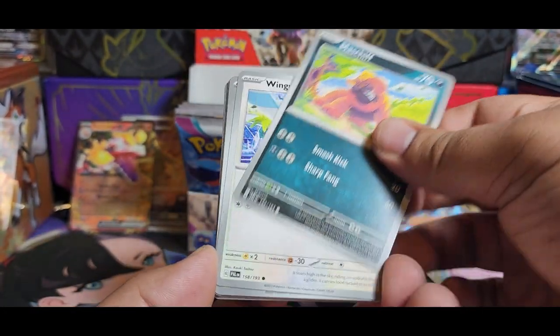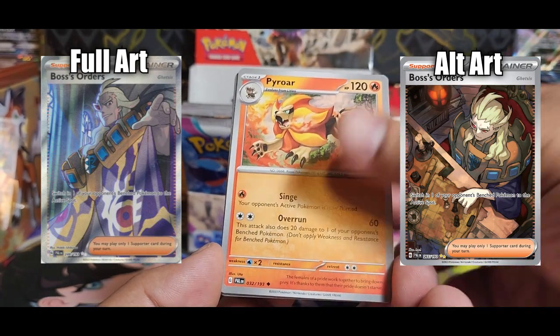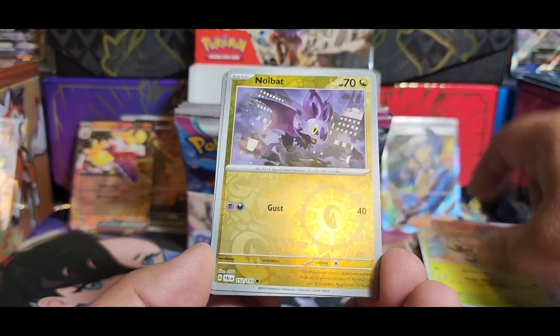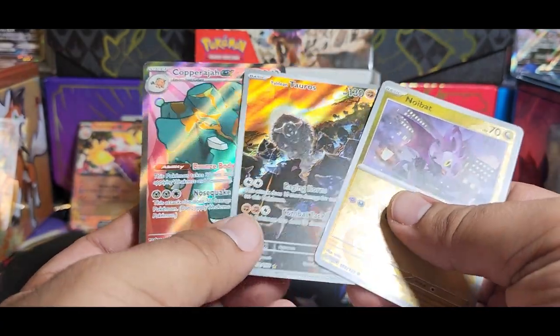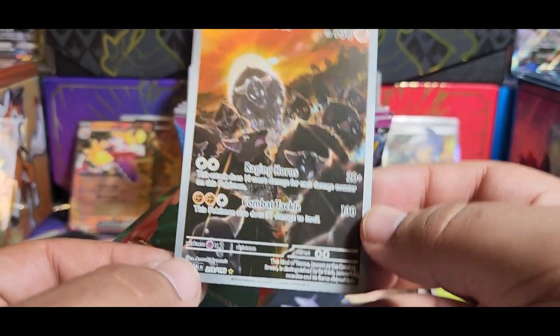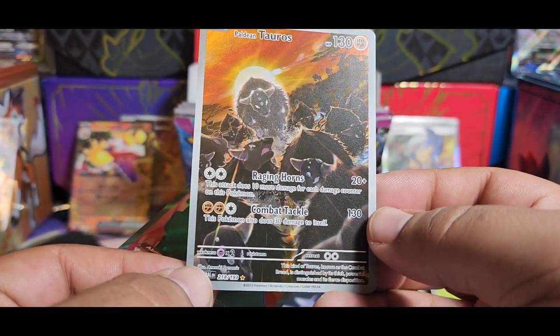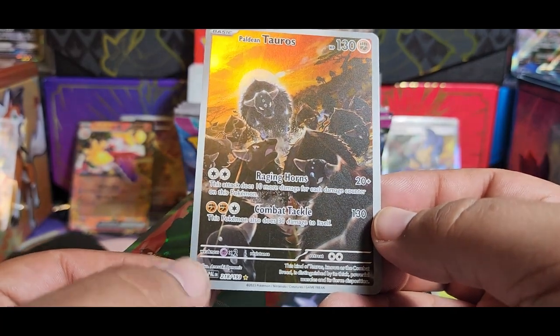Of course, you have your Boss's Orders. I love the alt art and the full art Boss's Orders. Maybe it's because I'm a fan of ponchos. Maybe it's because I'm a fan of gigantic diamonds. I don't know. There's another full art Kapparaja, speaking of which, and this really cool Paldean Tauros running in the bull situation. And then the two that everyone's talking about.